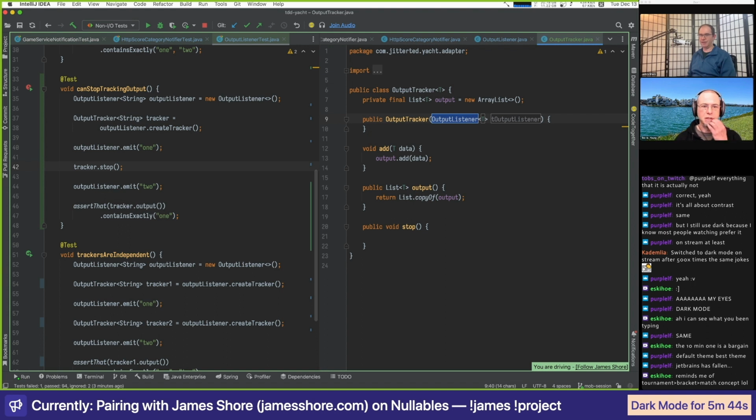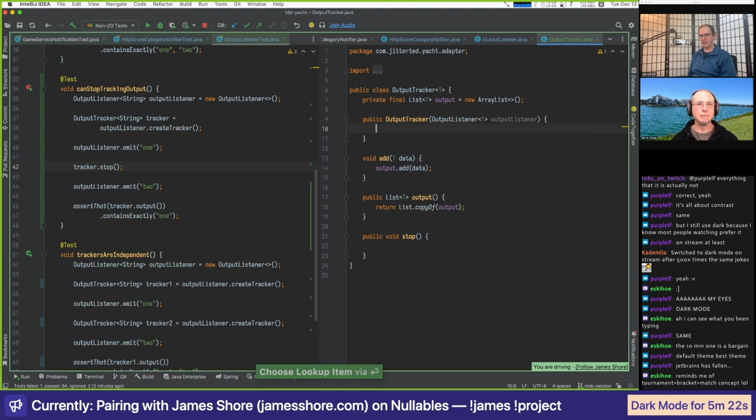So we can either do it this way, or we'd have to live with the declaration being of an inner class type. We're going to use this a lot more than we're going to touch it. So I'm fine with them. Also, we don't have anything else at the adapter level in your source tree, so having them right next to each other with very similar names conveys that they're tightly coupled. If there was ever more stuff, I'd put it in a subpackage called output tracker or output listener. Okay, works for me.